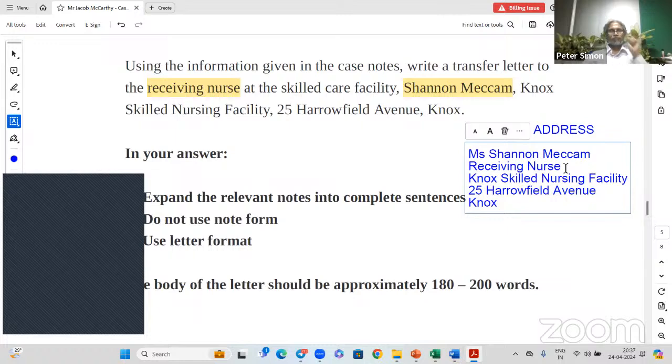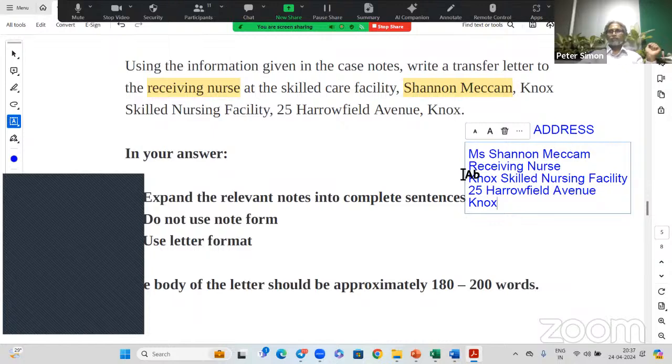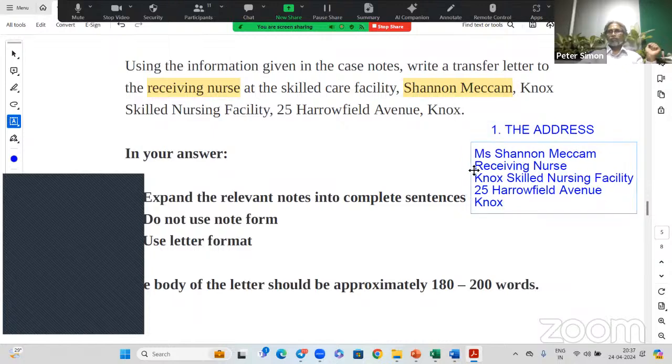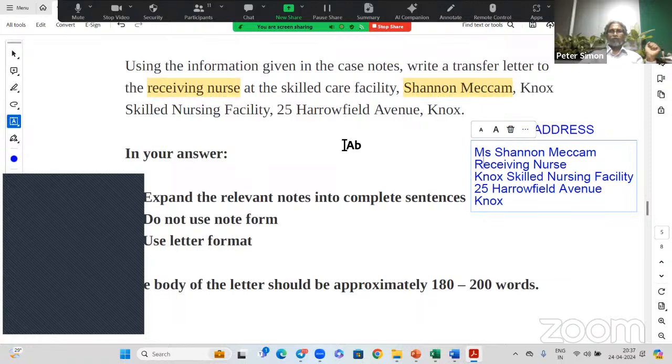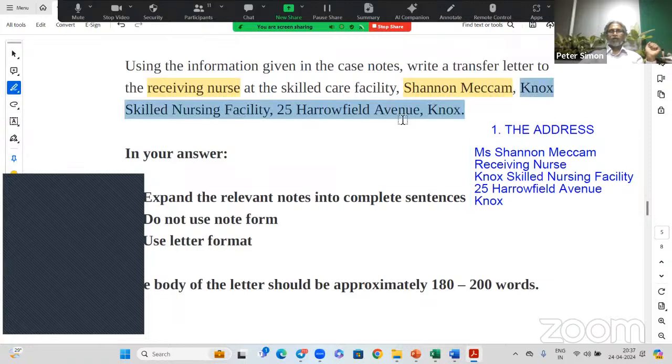And Knox. Right. This is the address. So you started from Shannon McCam and you went forward. Who will check about this one? Why are you not bothered about what profession she is?